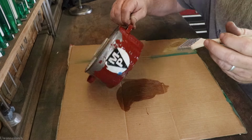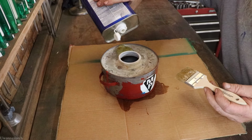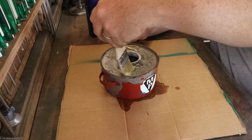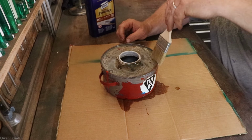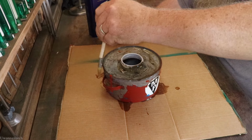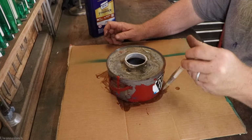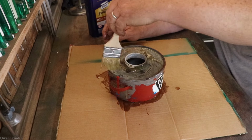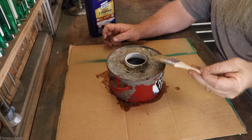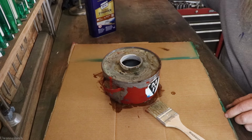One of these days, it's on my bucket list, is to get a sandblaster. I don't know if that'll ever happen, but the hell, let's see what happens. We'll give it about an hour.